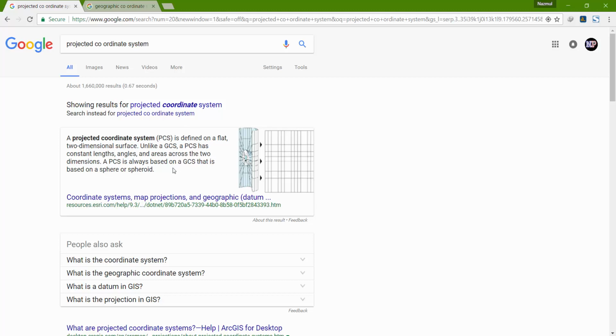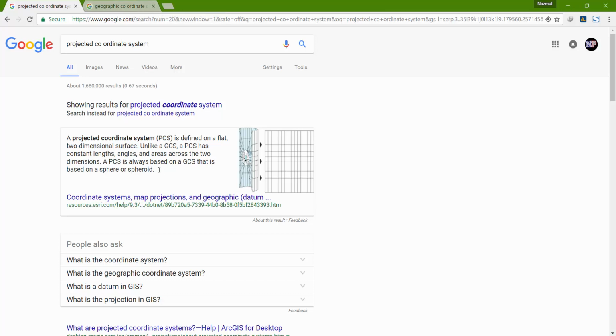A projected coordinate system is when you have converted a three-dimensional projection system into a two-planar surface. That means when you draw everything over a round ball, and then you place everything onto a paper, that will convert your sphere to a paper, and that is projection. If you have come this far, you have already known what these are. Just for further clarification, check on Google and you can see everything.